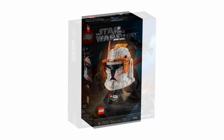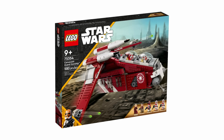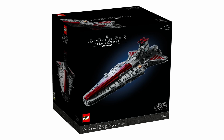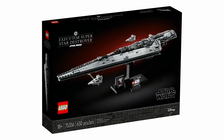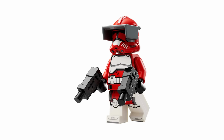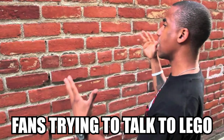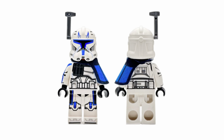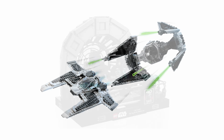I think this was clearly a year of LEGO meeting some of the long-standing fan demands with a new gunship, a UCS Venator, some Clone Trooper helmet display sets, the MIDI scale coming back, and of course that Ghost and Phantom 2 set. Now, they're certainly not batting 1,000 when it comes to the execution on some of these things. I wish they would have better interaction with the fan community to get a better idea of what's right and what's wrong, because there are some pretty easy things they could do that would make some of these sets so much better. But anyway, in retrospect, I think 2023 was a pretty good year for LEGO Star Wars.